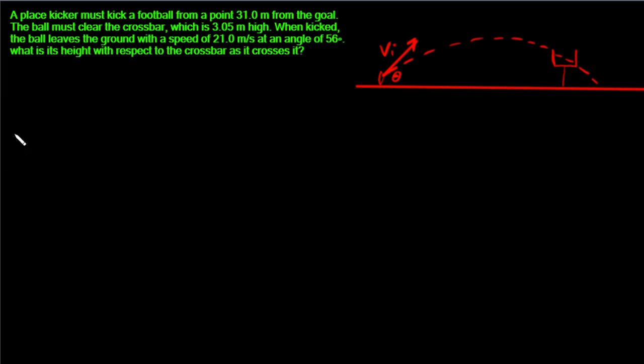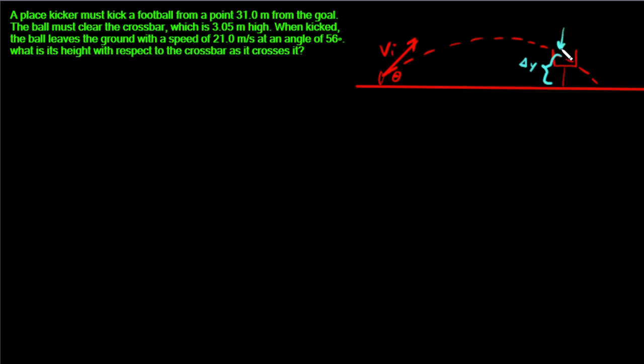All right, so let's get started. Let's talk for just a second. So the ball is kicked. Here's the initial velocity, here's theta, marking the angle, and the ball sails. The way that we'll know whether it crosses above or below the crossbar, and how far, is to solve for delta y, that is the height of the ball at this point right here.